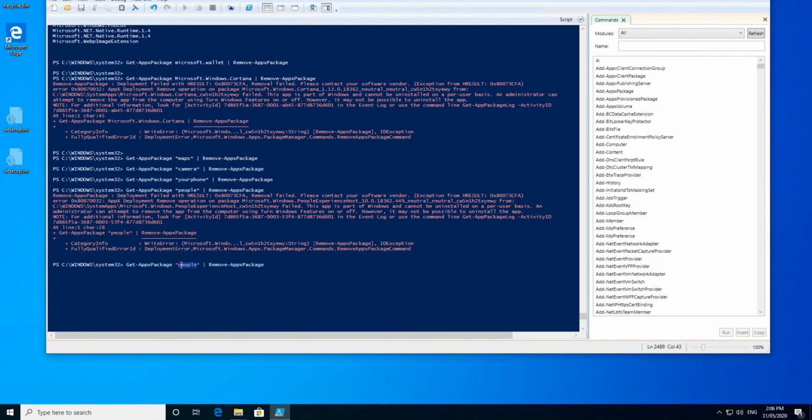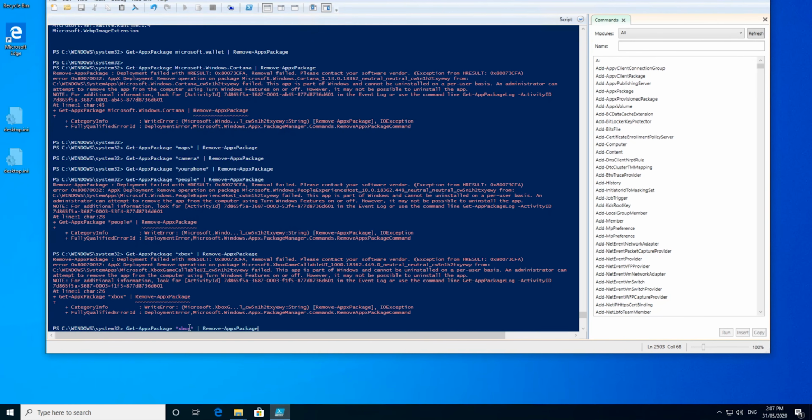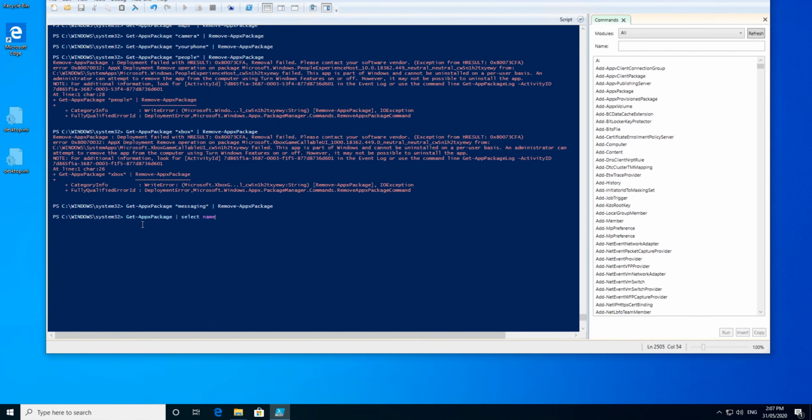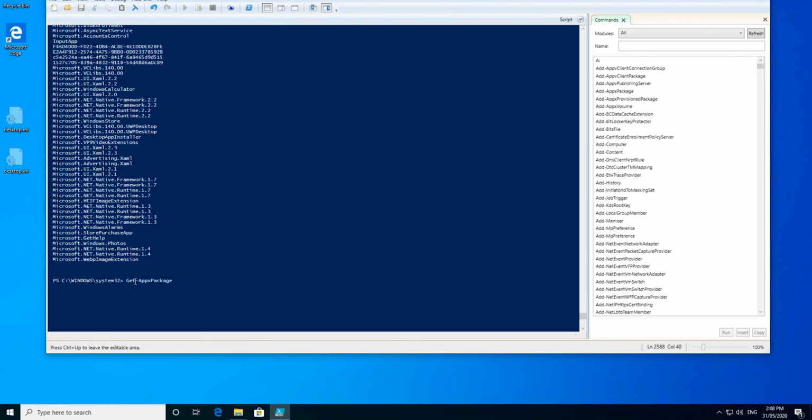You're going to get these pink errors. Yellow errors are okay. That's just a warning, sort of information. Pink is a warning. Red is an uh-oh, you've made a huge mistake. So if you see any red warnings, you've done something wrong. Don't stress about the pink ones. It's just telling you you can't uninstall that application.